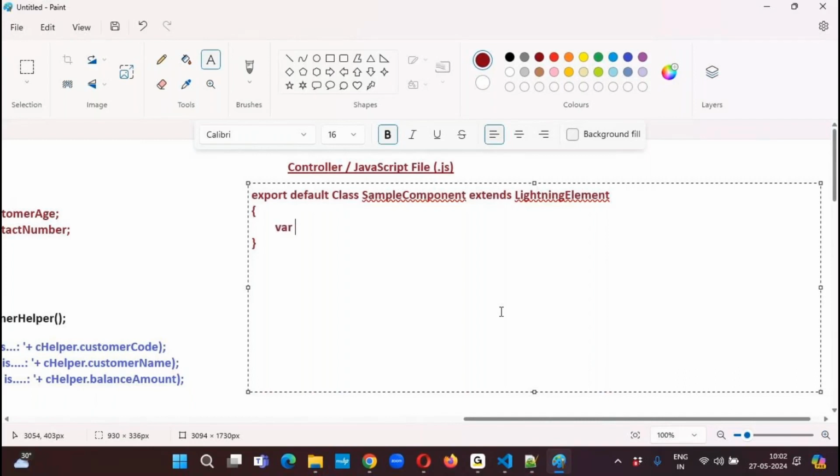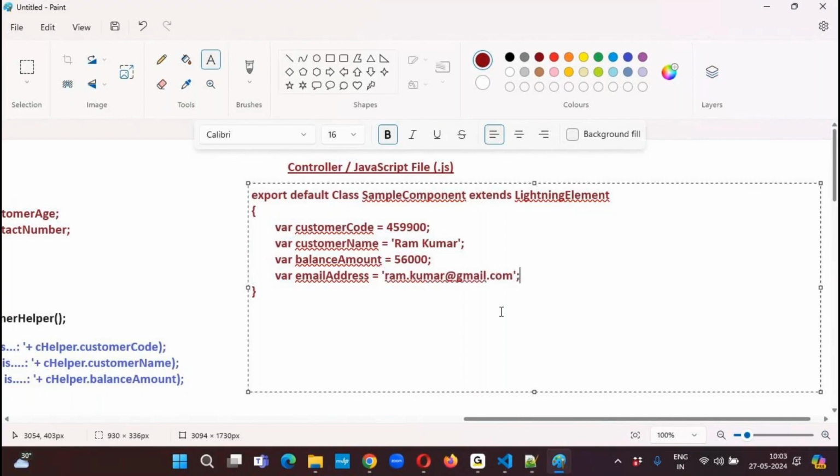I'm defining the variables here: customer code, I'm assigning some value; customer name, I'm assigning the value, Ram Kumar; balance amount; email address, ram.kumar@gmail.com; phone number. These are the variables here.